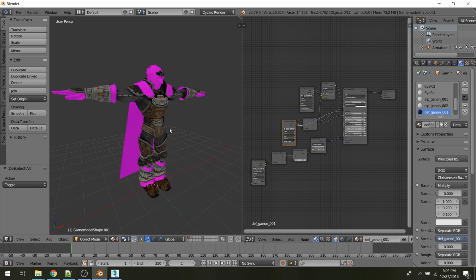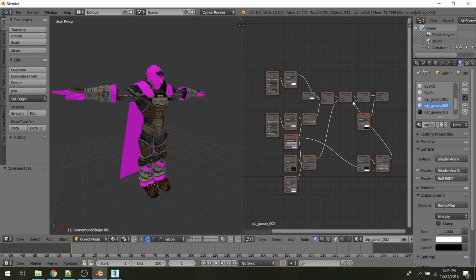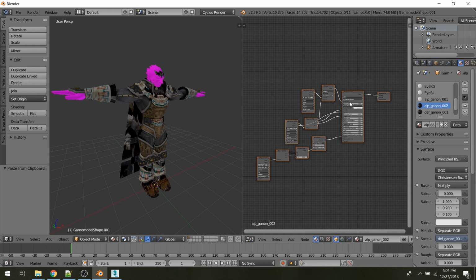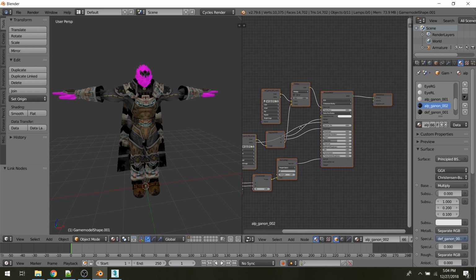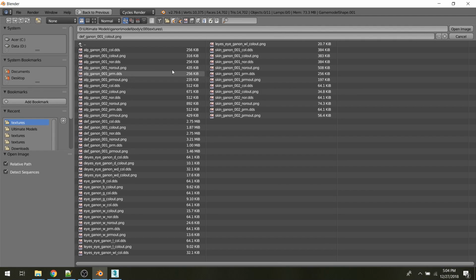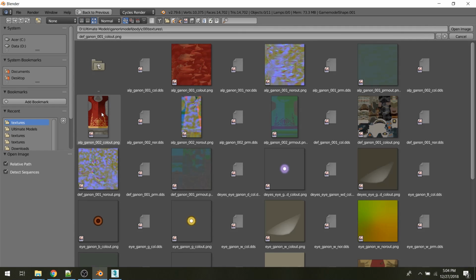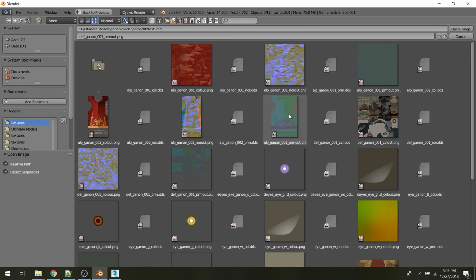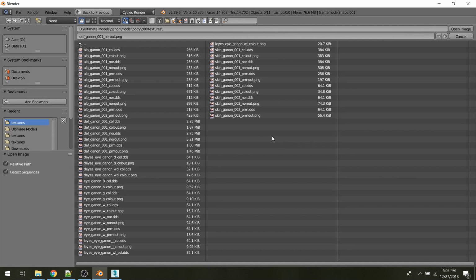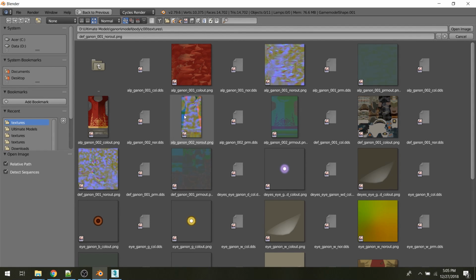So I'm just going to go ahead and finish off all of the other materials. So instead of having to delete everything here and then rebuild the whole thing, I'm just going to hit Control C with the mouse in here and then delete that and Control V. Now actually you can see that it's the cape, so we know what to look for. So just search for the cape, the color, the cape of the PRM, and then the cape of the normal. There.